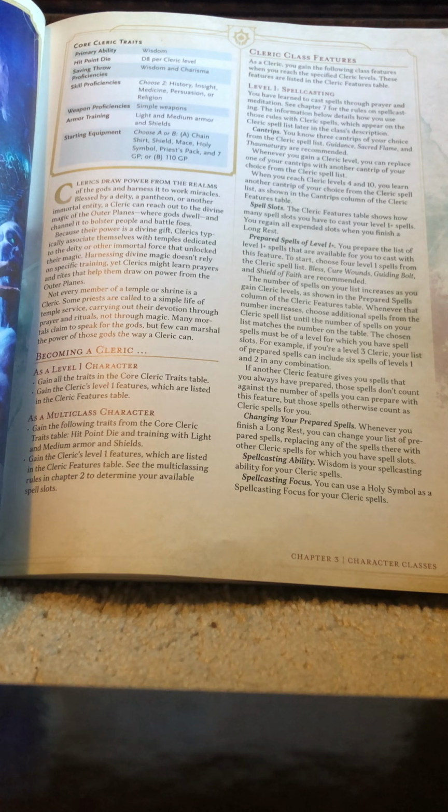They are proficient with simple weapons and can use light and medium armor and shields. The starting equipment is a chain shirt, shield, mace, holy symbol, a priest pack, and 7 gold pieces. So far so good.